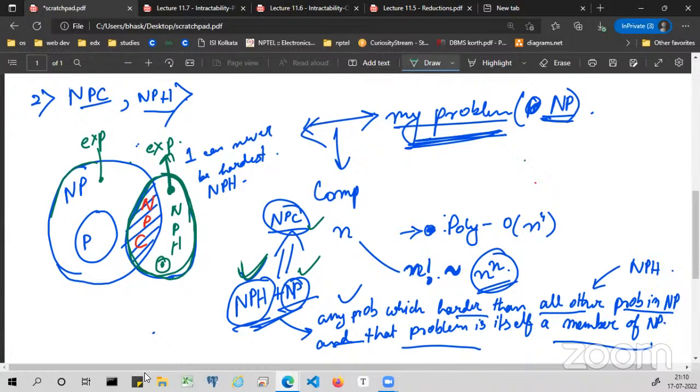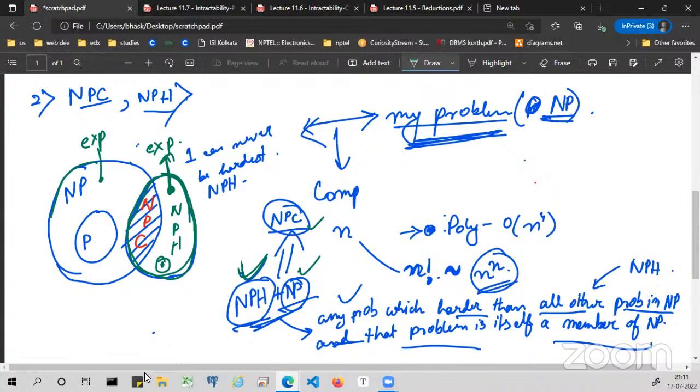So basis this diagram, it looks like certain NP hard problems have been solved, and compared to NP problems, those are NP complete problems. Exactly. And there could be some NP hard problems which have not been solved, even though the problem statement is known. Yeah, that is beyond NP and NP complete. Solved here means, so to say, all of them are solved, but the idea is they are taking exponential time.